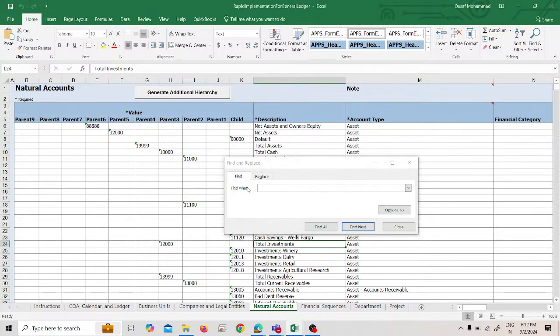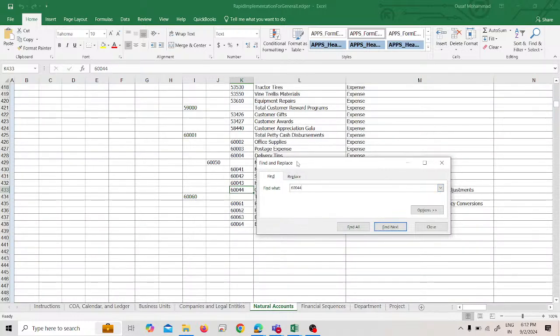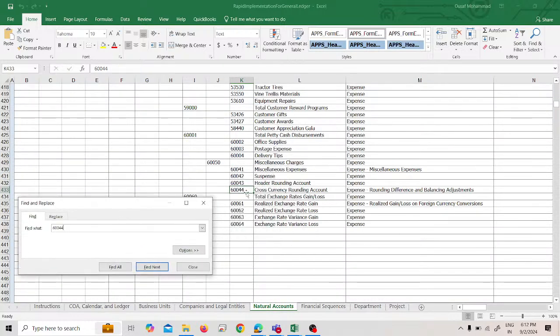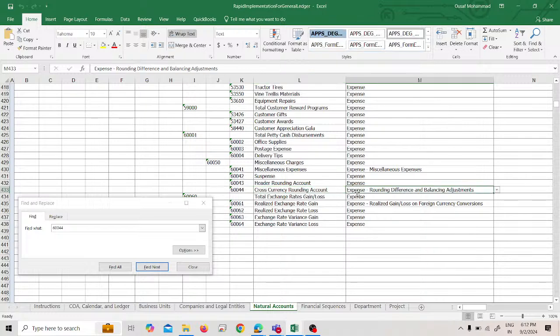What is the value? 600044. Here you can see, if this head is the cross currency rounding account and it gives you the expense only, then the system will not take this, and the system will take another account, like suppose 6061, or any other account.